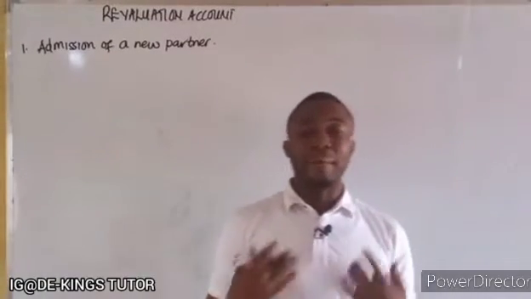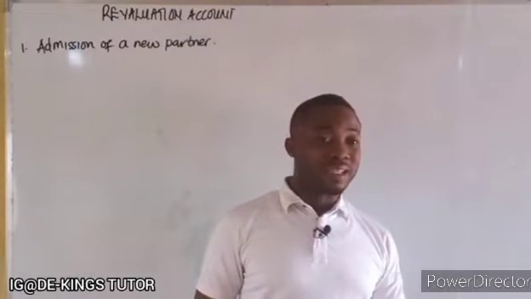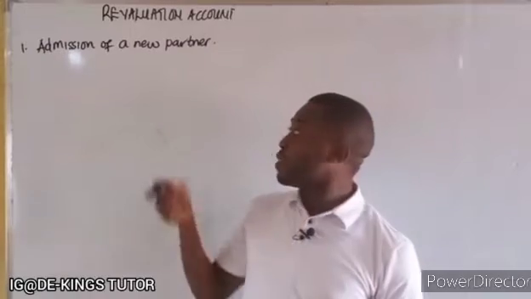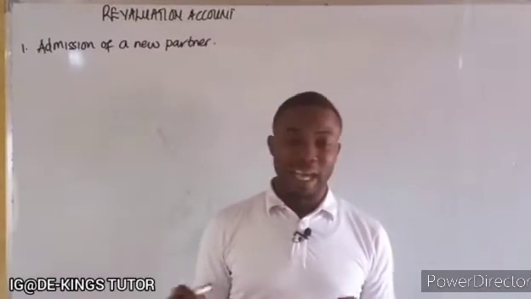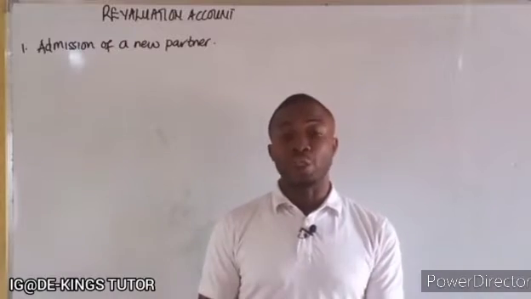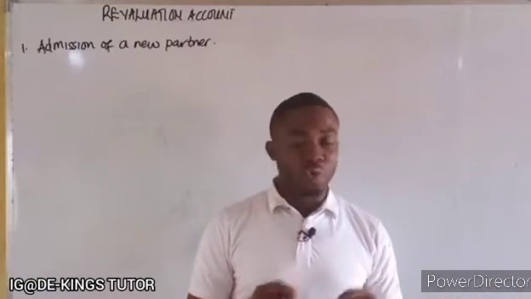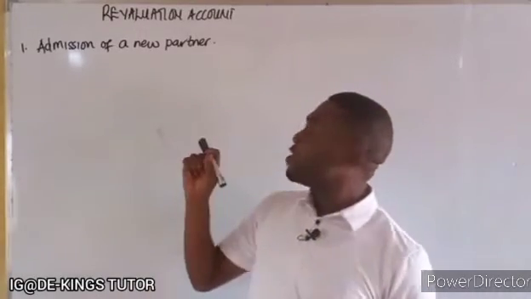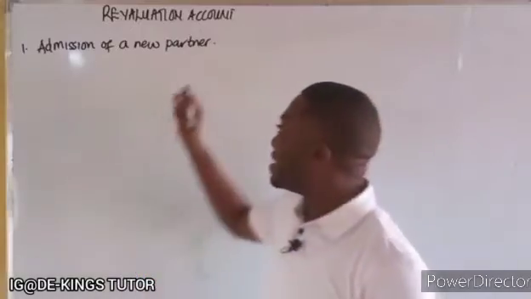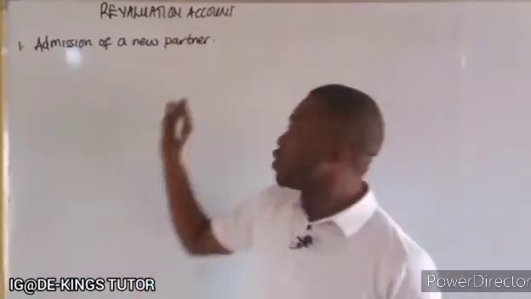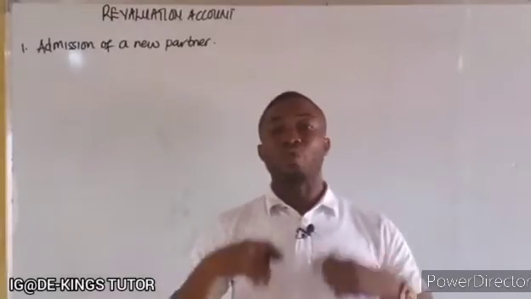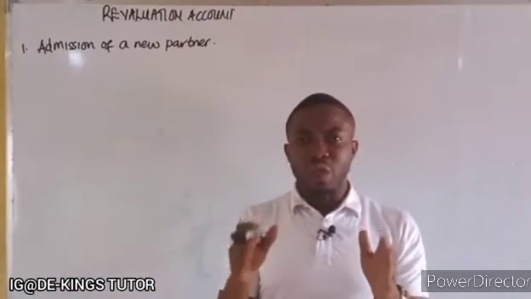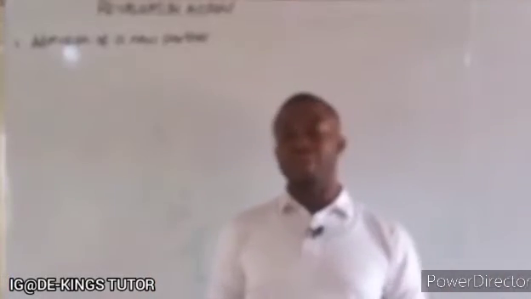They can also know the amount that is worthy enough for that incoming partner to bring in as capital, because definitely there must be goodwill that has been generated in that business over time. So that incoming partner is coming to enjoy the dividends of that goodwill, the dividends of the good deeds of that business. So one of the circumstances that make them embark on revaluation is the admission of a new partner. That is when a new partner is coming in, to ensure that they know the state of that business when somebody is coming into it.